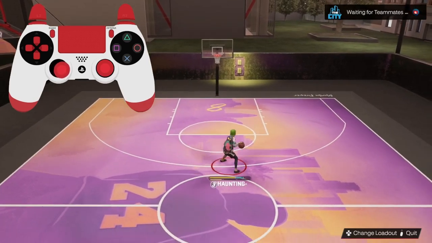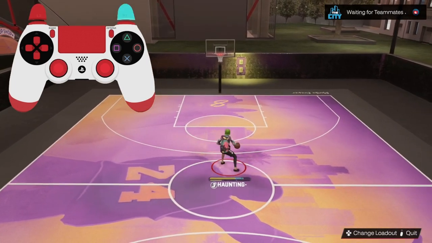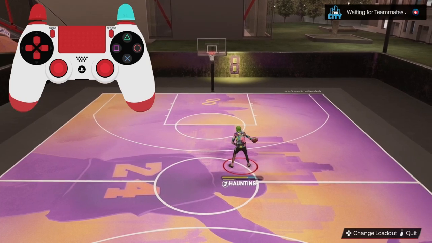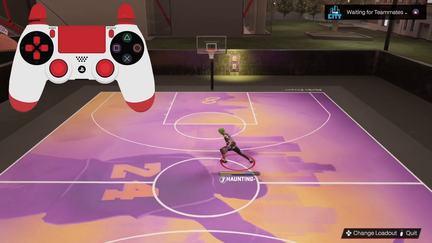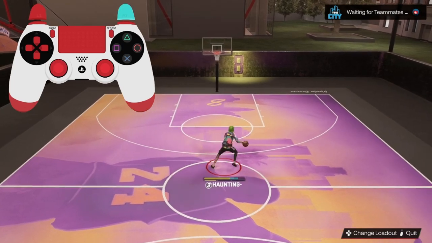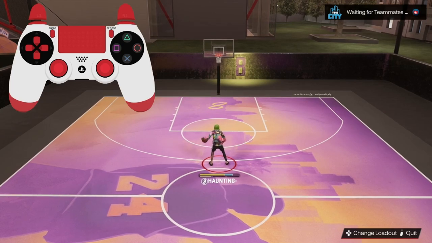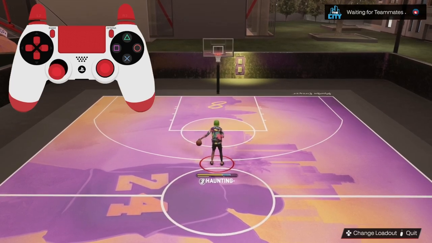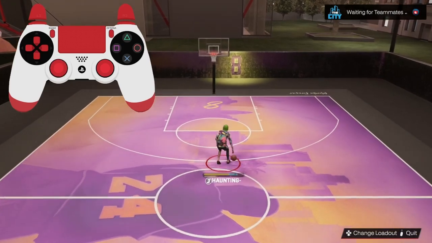And then there's one more you could do. You could do the crab, and then instead of flicking your right stick diagonally down or diagonally up, you're just going to flick it straight up. So crab and then flick it straight up. That'll give you like a charge forward kind of. And you could kind of speed boost to the paint, speed boost out to three, do whatever you want out of that. You feel me? So those are the new crosses in 2K23, the new stuff that they added.